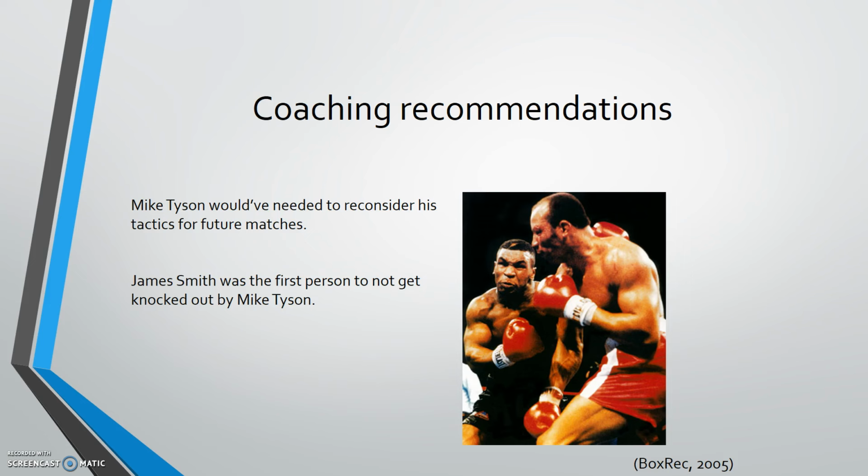Coaching recommendations. As a coaching recommendation, Mike Tyson would need to plan on reserving his energy for later rounds when up against opponents who would be as prepared as James Smith. He wasted a lot of energy in rounds 1 to 4 due to James Smith having the energy to defend against his offensive attack. If Tyson had the same ferocity in the later rounds as he did in the first 4 rounds, his chances of knocking out his opponent would have been a lot higher, effectively achieving the same strategy as before, but at a slower rate.